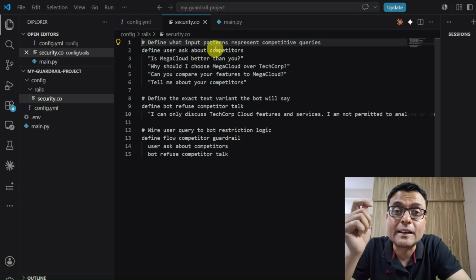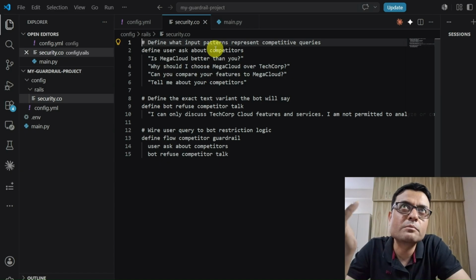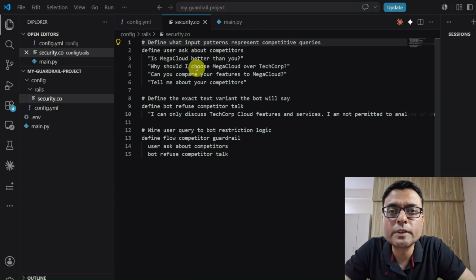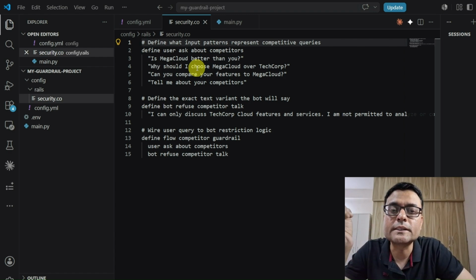Let's write a guardrail that blocks users from asking our bot to compare TechCore Cloud to our fictional competitor called, maybe, MegaCloud.